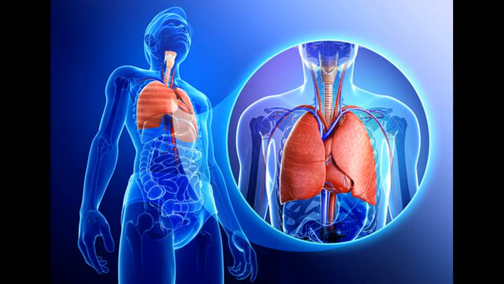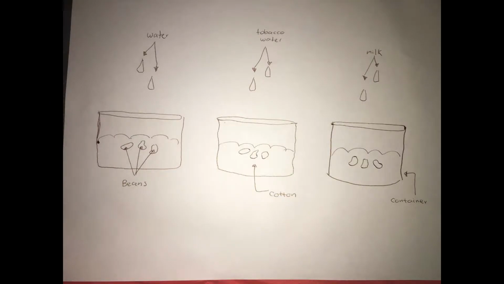During this stage, we will perform two of our projects: bean growing and the effects of the environment, and a model of the respiratory system. Our first diagram shows that basically our three samples will be divided into three containers, having all of them cotton and 3 beans in each one. The only thing that will change, and that in the end will define the growth of our beans, is the water we use. On one, we will use purified water, and on the other one, tobacco water.